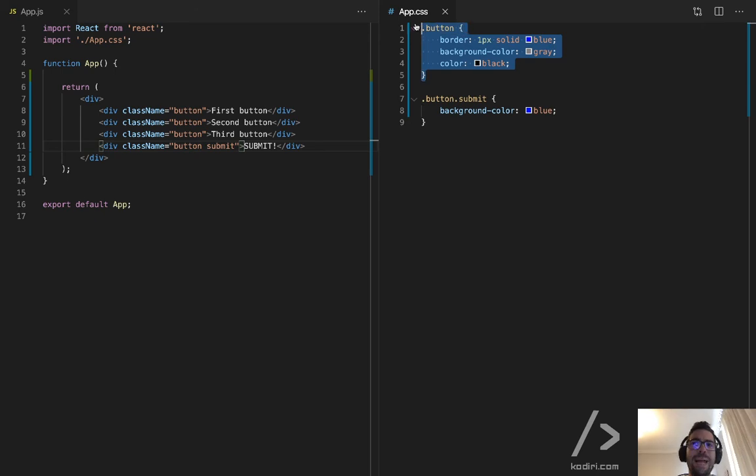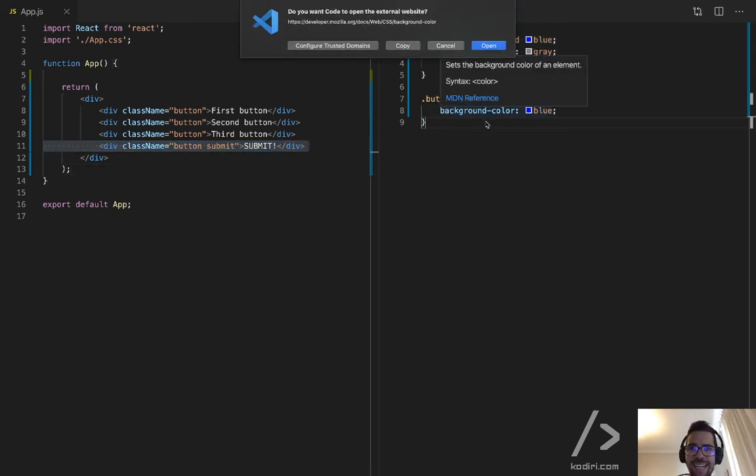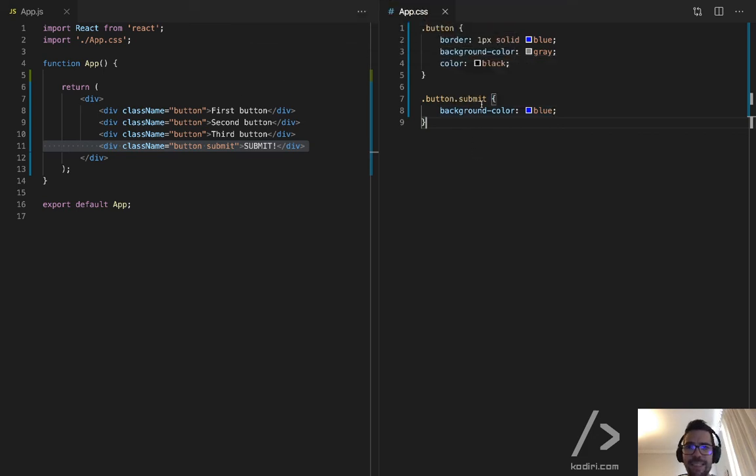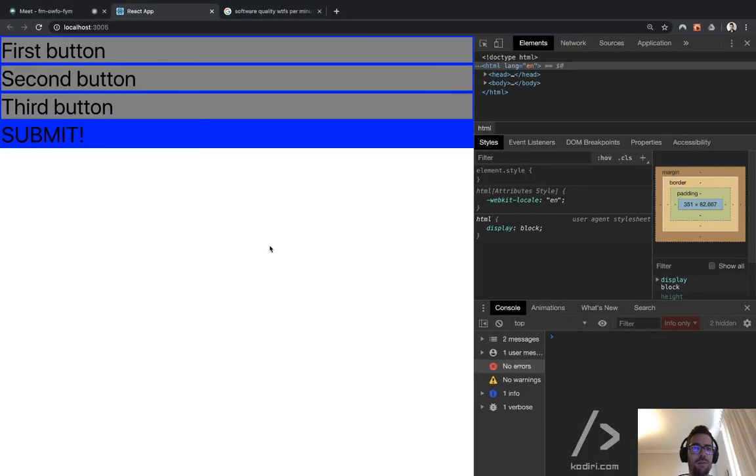So we have a base class button that will apply on all the elements, and then whenever you want to change some styles on a particular button, you can concatenate the selectors like this. The first selector will have a specificity of 10. The second selector will have a specificity of 20. So now you can see that the last button has a special class name.